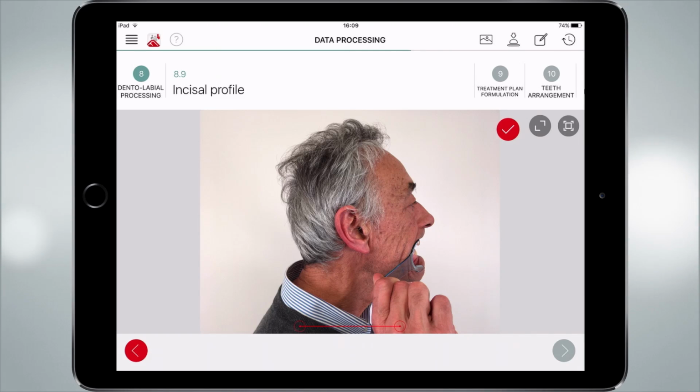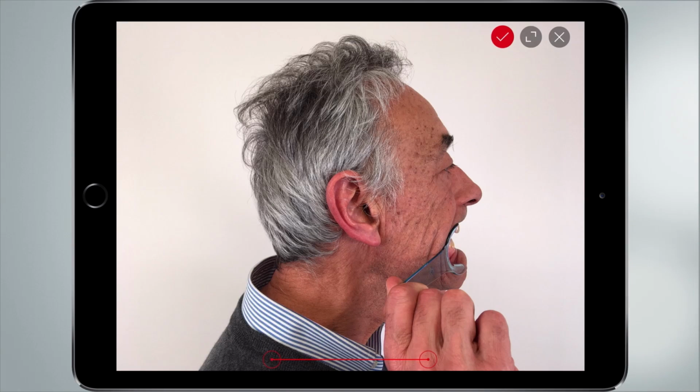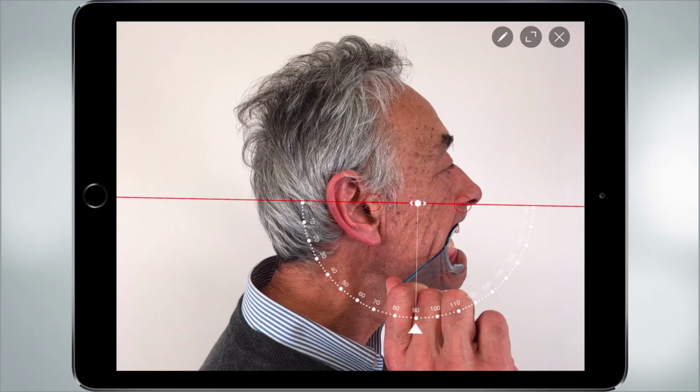Now is the time to check about the buccal position of the teeth. At this point, we call the incisor profile. I want to know exactly this, so let me check now. Enlarge the image. I take this. I put this on the tragus and the base of the nose. Tragus is more or less here. And then we checked. The nasus is more or less here. Yes, a bit shorter. And then we see at this point that we can have this. Let me enlarge the image.